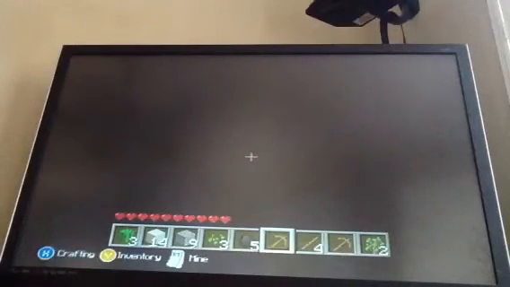And it's easier if you make your house on peaceful and then exit when you've made your house and put it on easy, so you know where you're going.